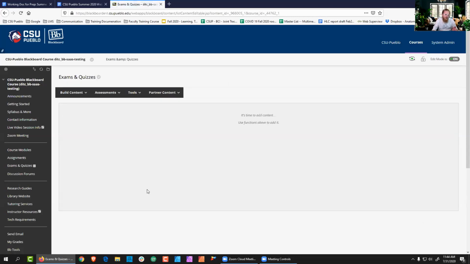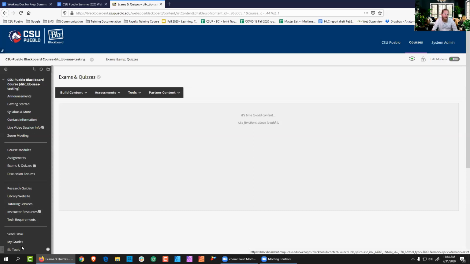All right, I'm going to pause there and let you know how you can build out this menu, how you can do a little bit more. Look through this menu. There's a lot of items in here that are very helpful. There's some tool links, there's some content areas. The big chunk down here has research guides, library, tutoring services, instructor resources, and tech requirements. That one you should likely leave because it just links out to a lot of great resources that already are there. It's going to lay out tech requirements that students would have to have for use of Blackboard. It also links to our tutoring services if they need some online tutoring. Very helpful in those particular areas.